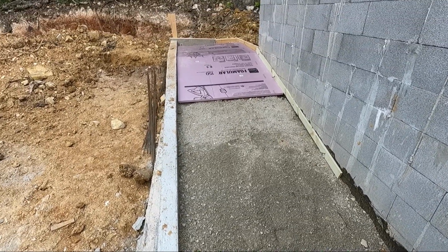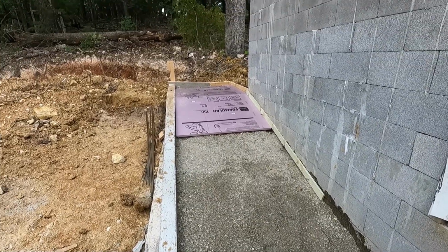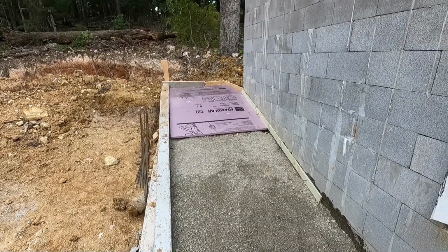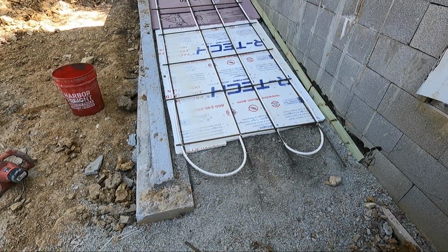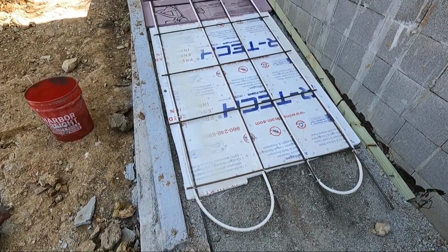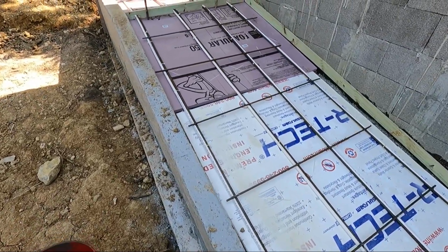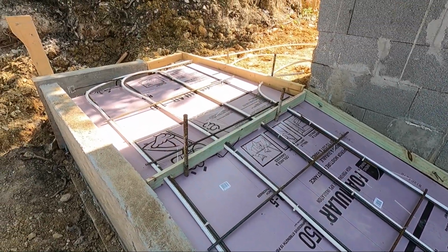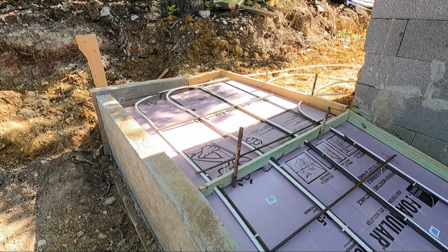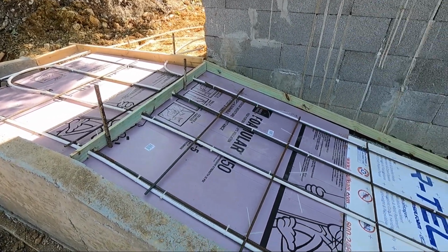So the next thing I need to do is put the other piece of insulation in, lay my radiant tubing down in the rebar, and we'll be ready. We're set up and ready for concrete. Got the rebar in. I've got the heating tubes in. It's going to heat it for the winter time, keep what snow and ice we get up here melted off. But it's ready to pour concrete. That's the next step.